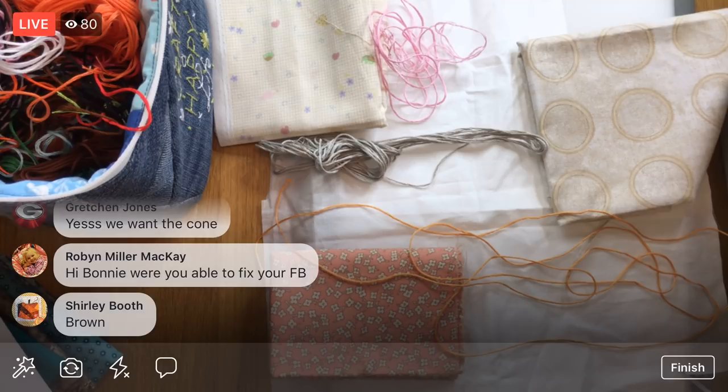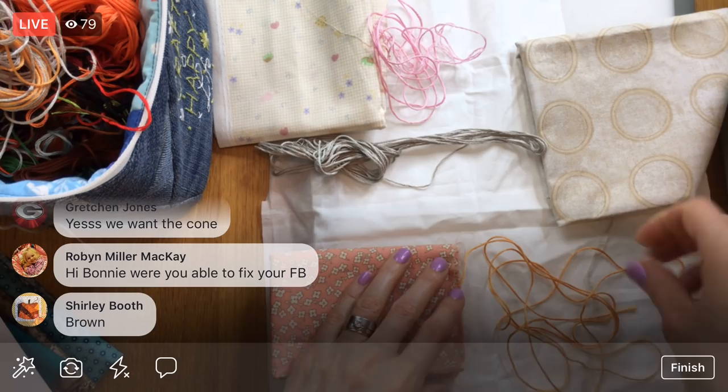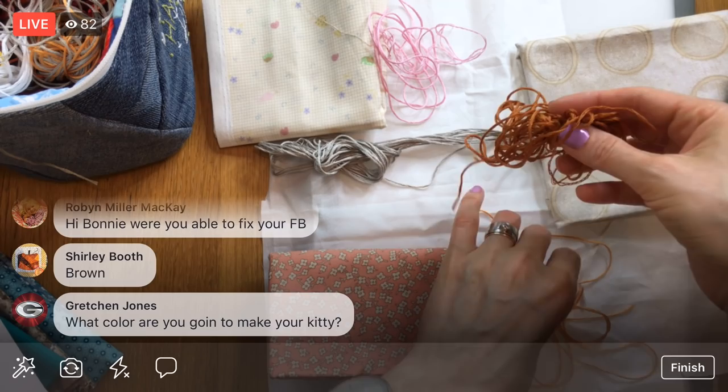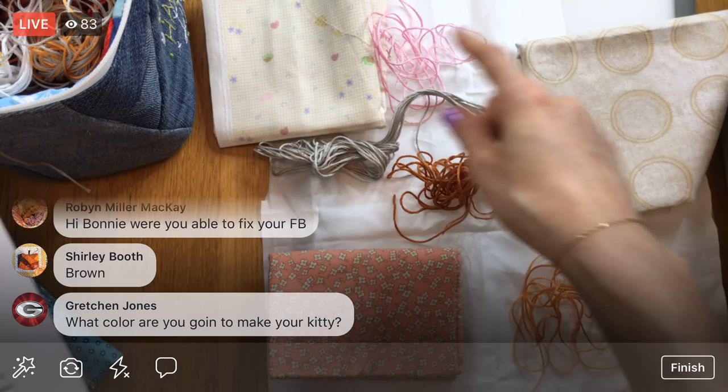And we still have the kitty, and I have this brown that's kind of popping out at me here. It's kind of like a cat color. We're looking like a little mess here, aren't we? This is maybe a little bright and darker. I think a bit darker than the rest, so I think that might stand out a little bit.